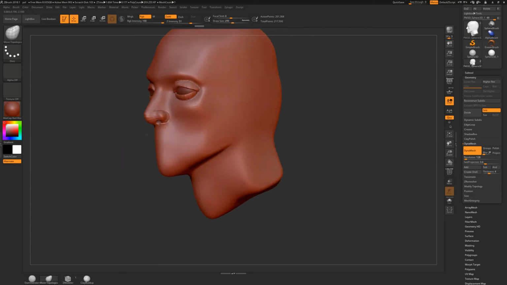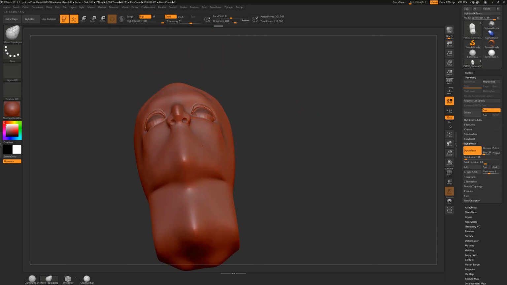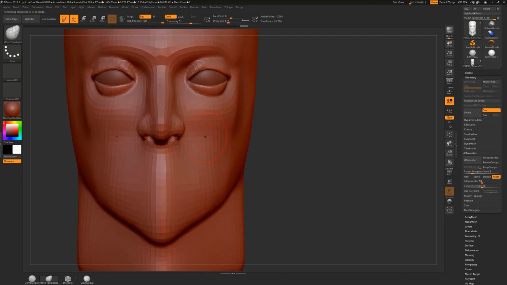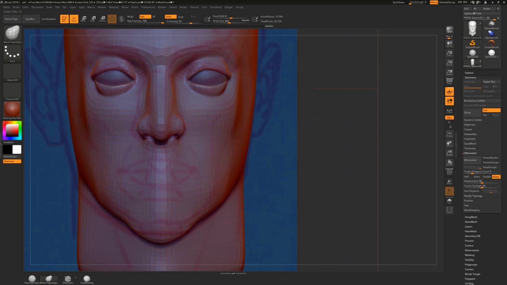Right now, let's just go ahead and Z-remesh it because we're still doing a lot of playing around. Let's make sure, for example, this area here where the muzzle is, it's getting a little flat. So geometry, Z-remesh. I'm going to try 5 and see how that looks. So 5 to me looks pretty good. It helped me hold on to a lot of that shape, right? And then let's double check it against our reference. Doesn't look bad, right? We've got the makings of a pretty good face here.